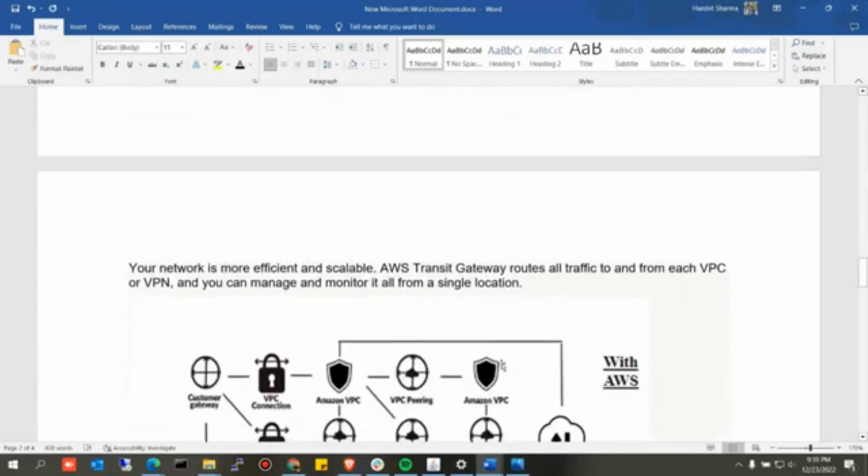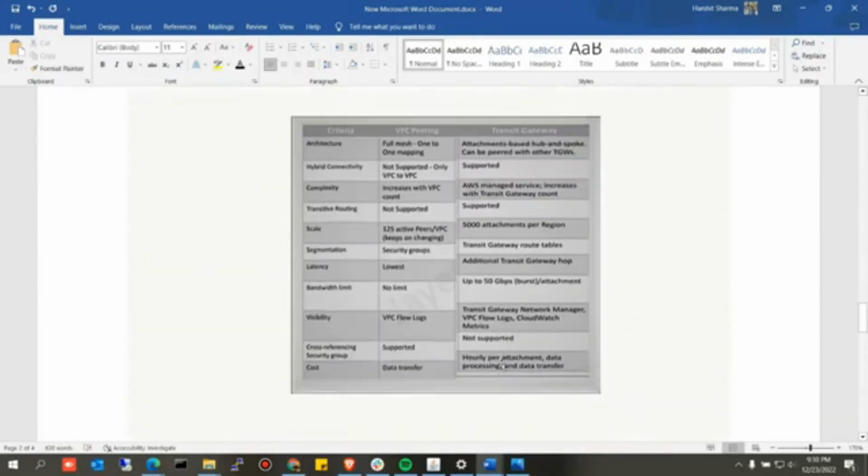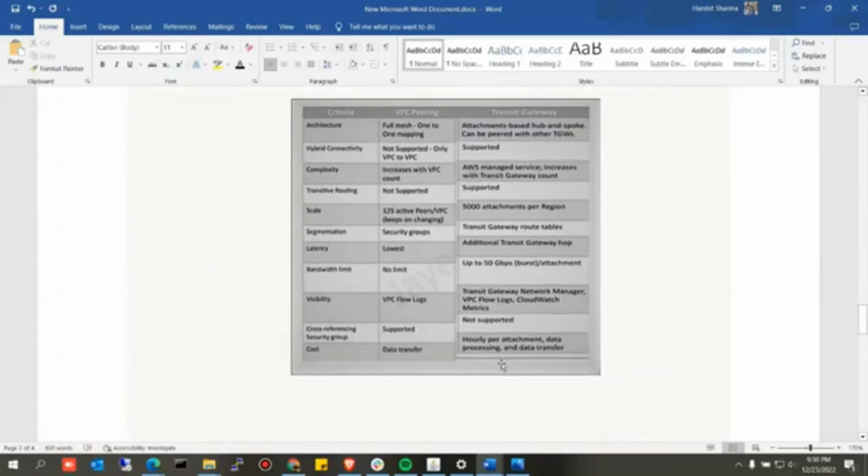Now let us go to the general differences. First of all, we will understand the architectural difference. VPC peering is a full mesh one-on-one mapping, while Transit Gateway is attachment based on a hub and spoke model, and you can peer with other TGWs also. Hybrid connectivity is not present in VPC peering, while it is supported in Transit Gateway.